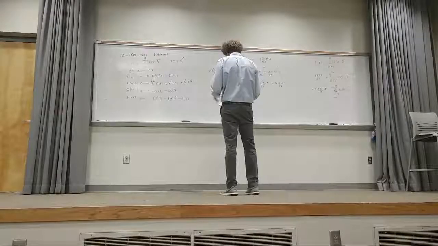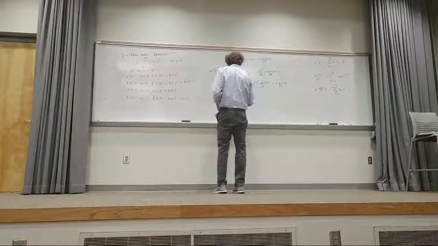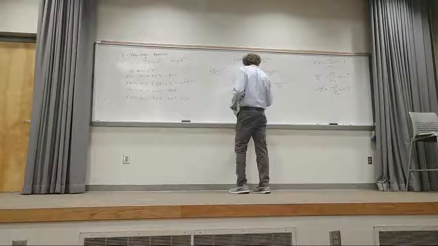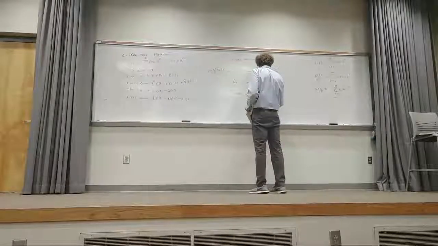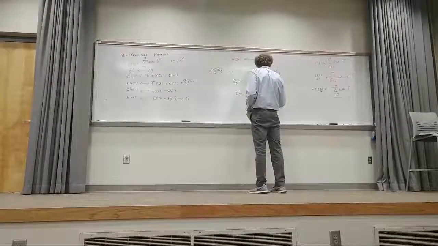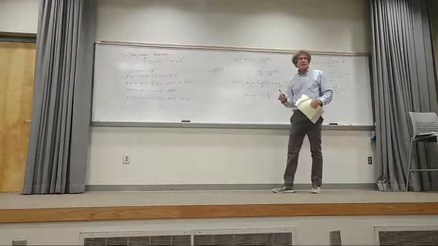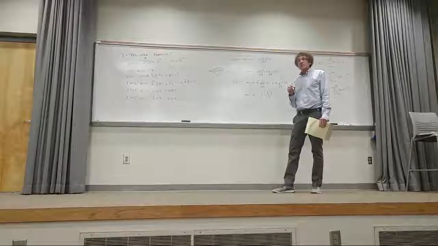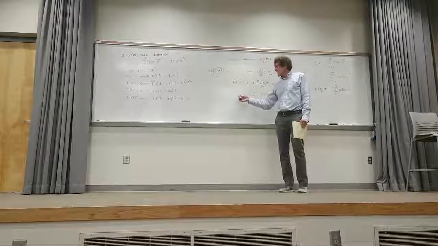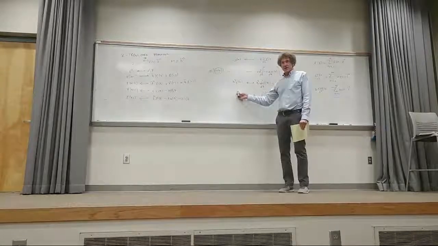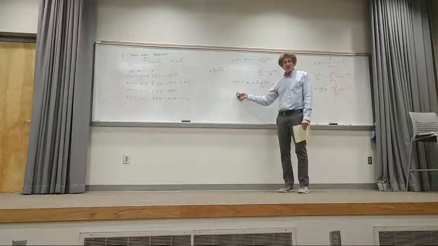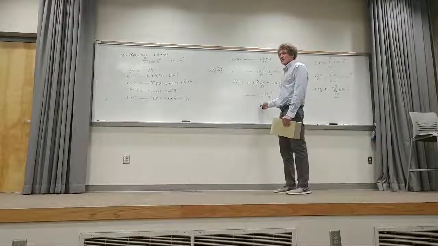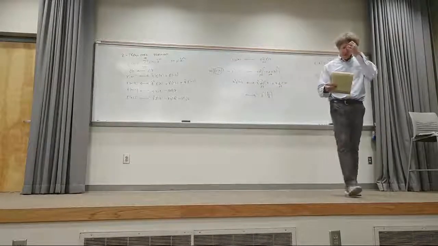So the next one is where you get a to the n times x of n. Now, when you look at this, I can prove this, but it's going to be X of z over a. Do you all remember back in the day when we were doing Laplace transforms, and if you had e to the at, do you all remember what happens? It's basically the same thing. You'll notice there's not the scale of 1 over a out in front here. It's just X of z over a. I can prove that if you want.